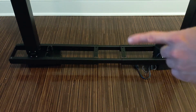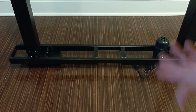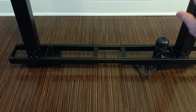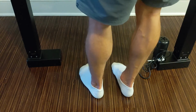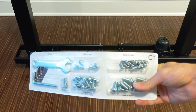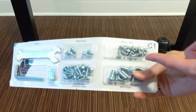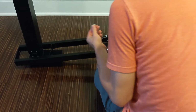So I cheated and I looked ahead, and I think what I did there was wrong. I think they did mean when the desk is fully assembled, this little attachment thing should be facing up on an upright desk. Therefore, I did this wrong. I'm gonna redo that. Then it says to put in 8 M6 by 12 screws, which are these little puppies or kitties. All right, puppies, it's time to go home. All right, puppy, go into your home.